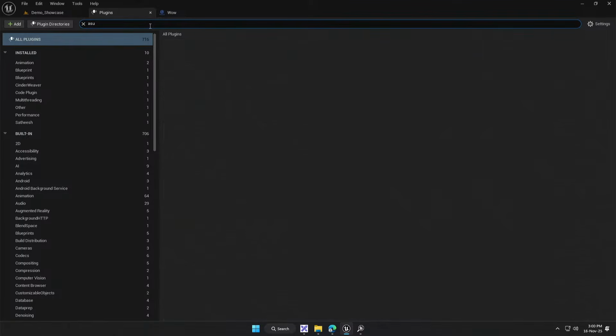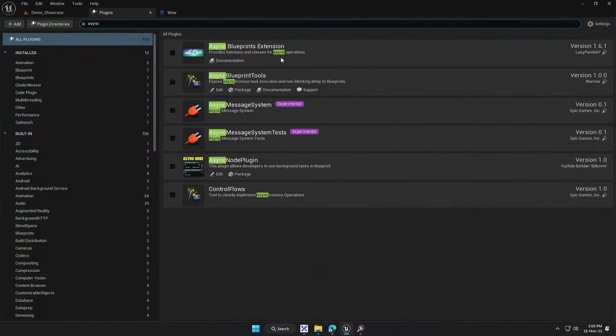So I'm gonna type async. And let's start with just one of these. Now, I haven't enabled all of them because I don't want to have a clogged Blueprint list. Also, I don't have anything scripted, so we're probably gonna get crashes. I might even intentionally crash just to show you cannot do everything in background threads. There is unsafe work, so you have to be careful. But yeah, let's first enable this one.